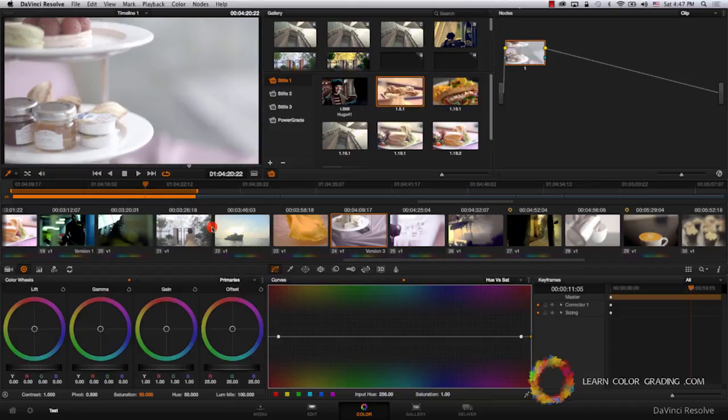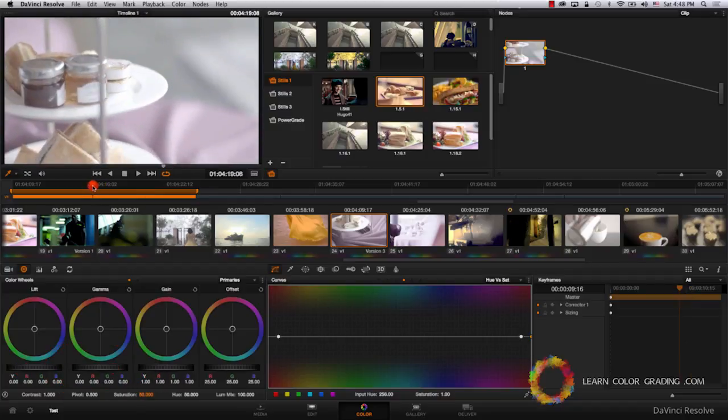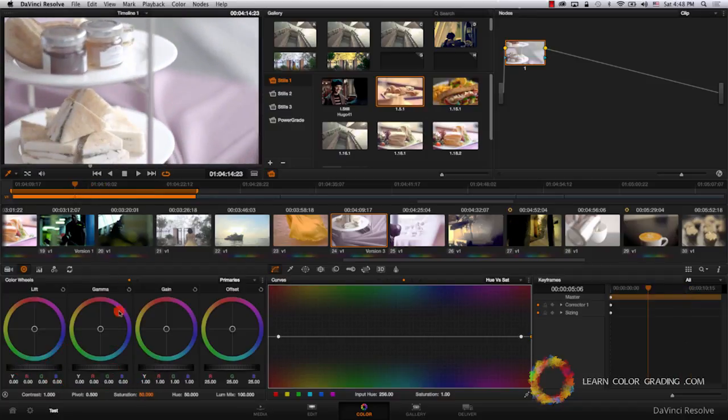The first concept that you need to understand is the gamma differences. In high key images, we usually increase the gamma, which means that we pull the gamma upward by pulling this slider to the right. In low key images, we pull the slider to the left, reducing the gamma. Let's look for a base frame here. I like this one. And the first thing I'm going to do is to take this slider and pull it to the left.